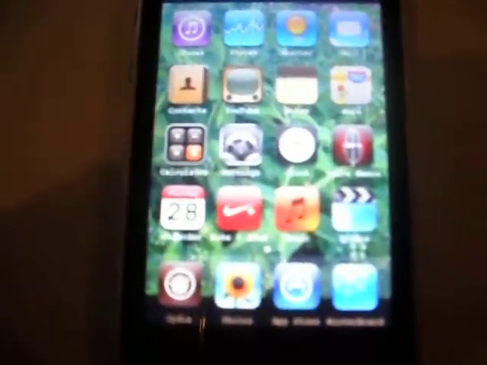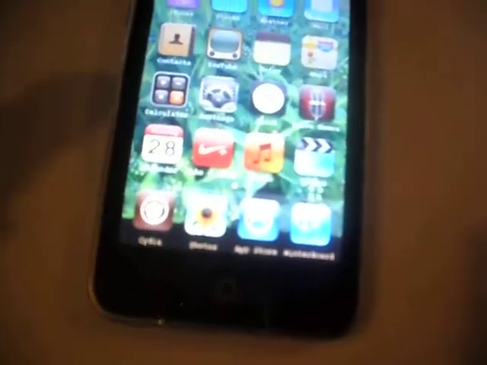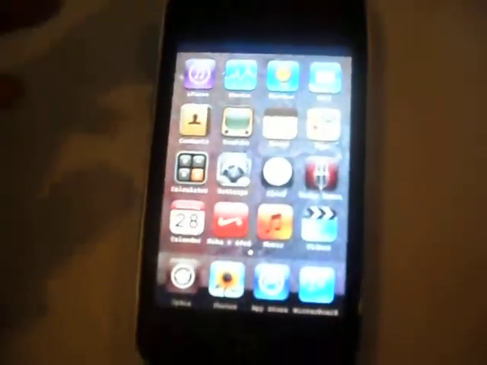So once you have your iPod jailbroken, you can just go to Cydia, and you can download all these different apps and backgrounds that you like. Once you want to apply them, like I don't have anything applied right now, this is just the regular background, you go to Winterboard, and then down here you'll see this thing that says Select Themes, and you click it, and all these themes, or the ones that you downloaded, would come up, and the ones that you have will have little check marks by them.